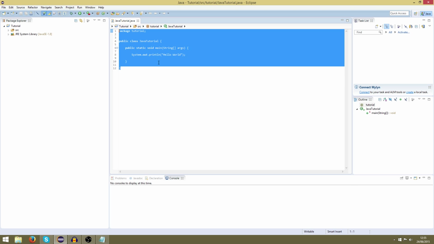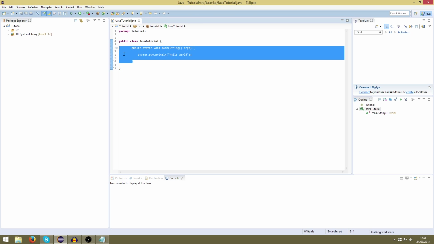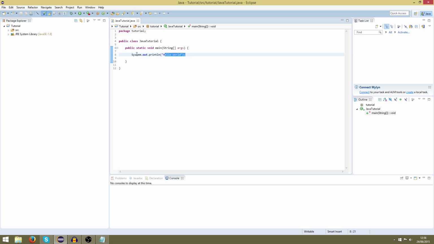So indentation is this. Basically, it's a way to organize your code so you can better differentiate it between other parts of the code. As you can see, this is a bit more indented than the class because this is the lowest layer of the class. Then you go up a layer and you indent more, and then you indent more for the third layer, which is within here. It allows you to see that your code is within this certain method because of the indentation level. That's all indentation is. Just thought I'd cover it quickly.